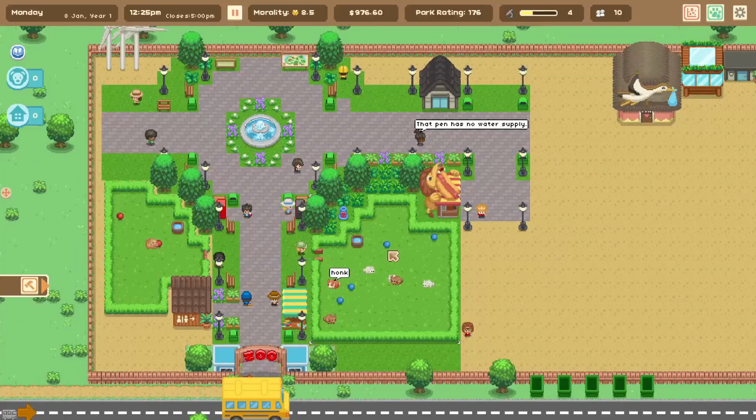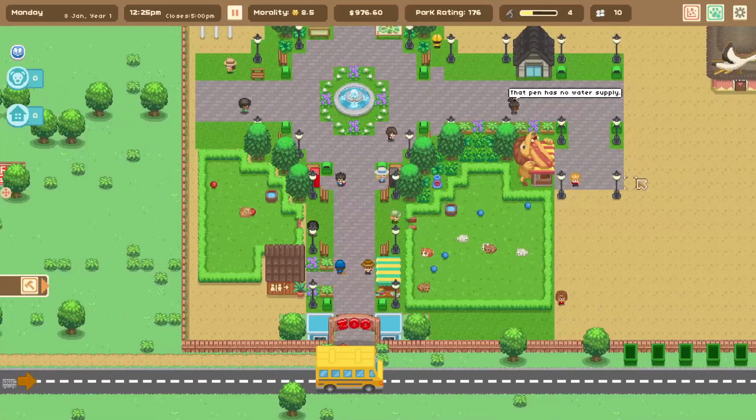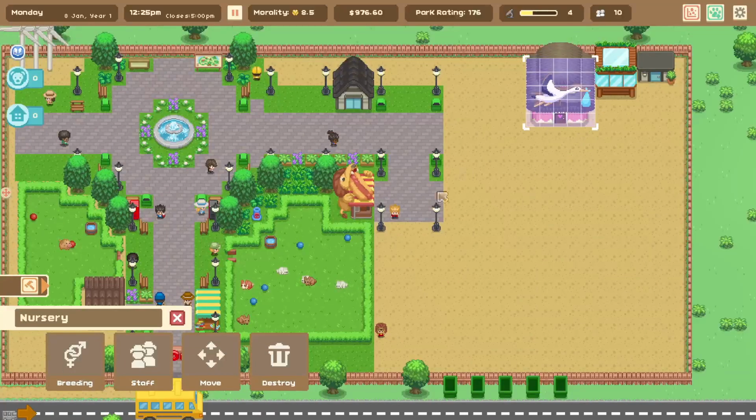That pen has no water supply. Oh, it's saying that because if we look at our heat map, this one isn't totally covered. But the water buckets you can see are covered. But let's actually look at the nursery here.